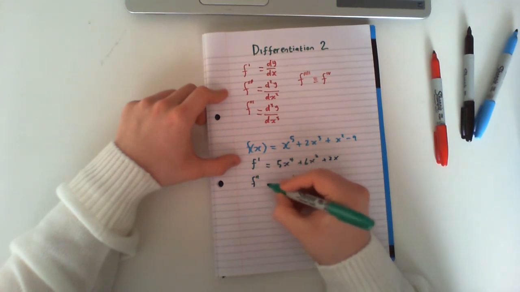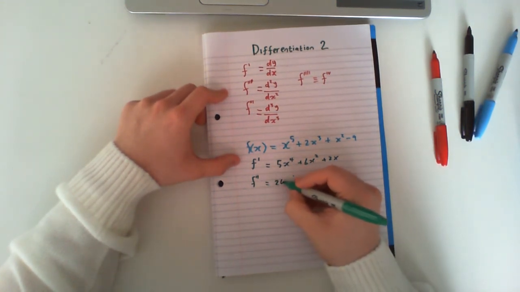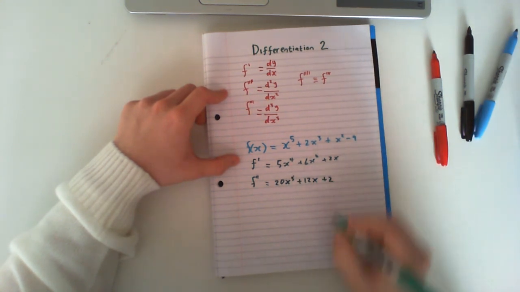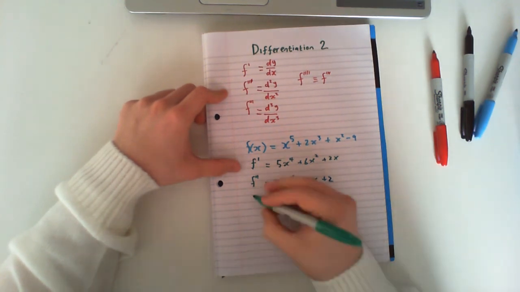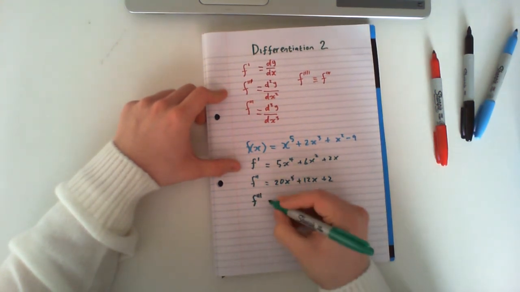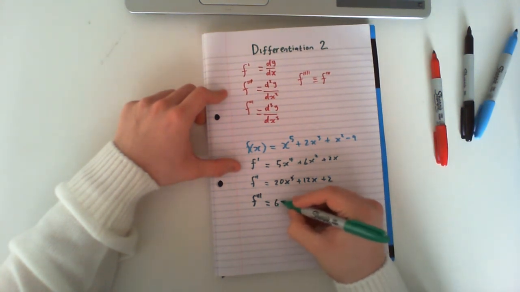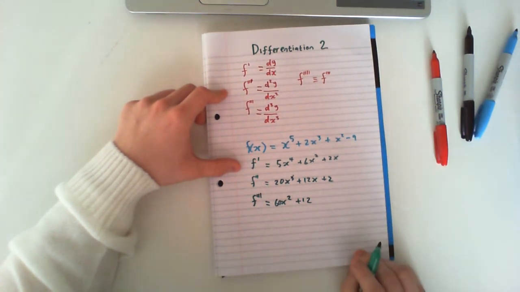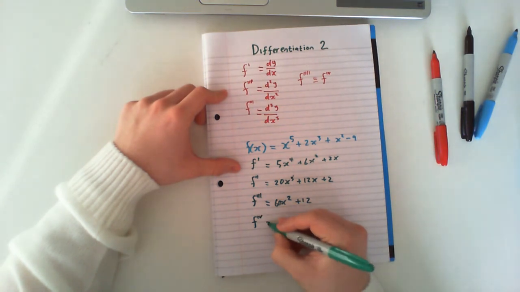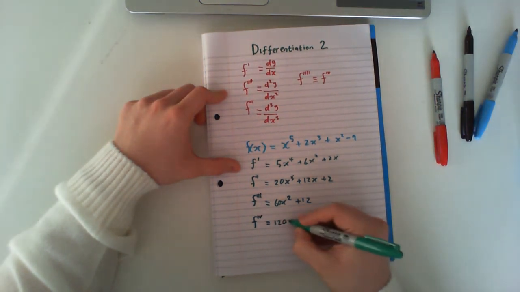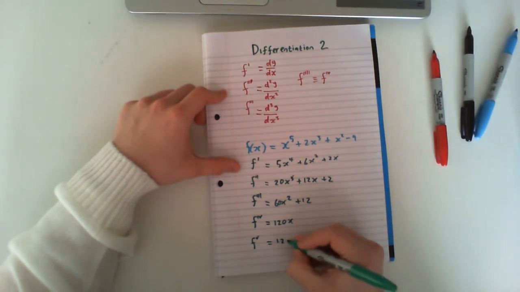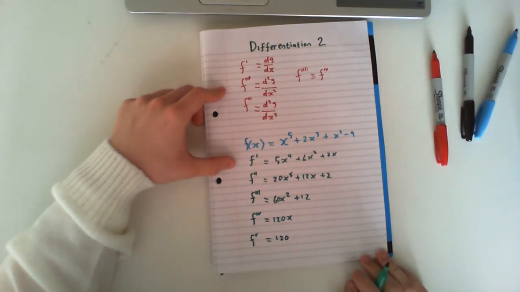But what you can do is if you just do the second, you just apply all your same rules again. So you get 20x cubed plus 12x plus 2. And now we go again, the third, and we have 60x squared plus 12, our 2 disappears. One more time, we have 120x, and if we go for our 5th one here, we get 120. That's just how you differentiate going down. You just keep applying all your rules again, and it just keeps working every time.